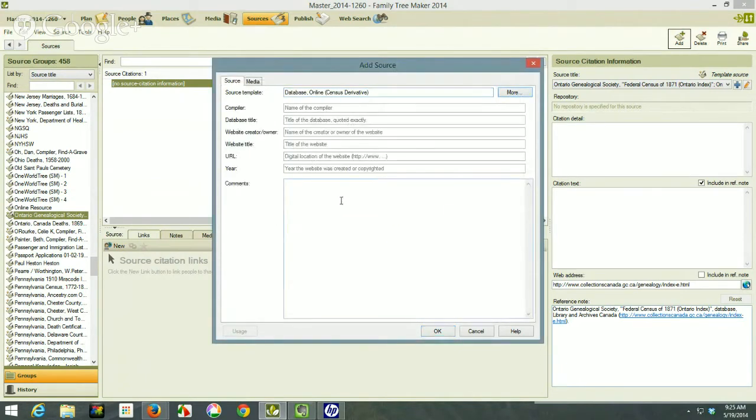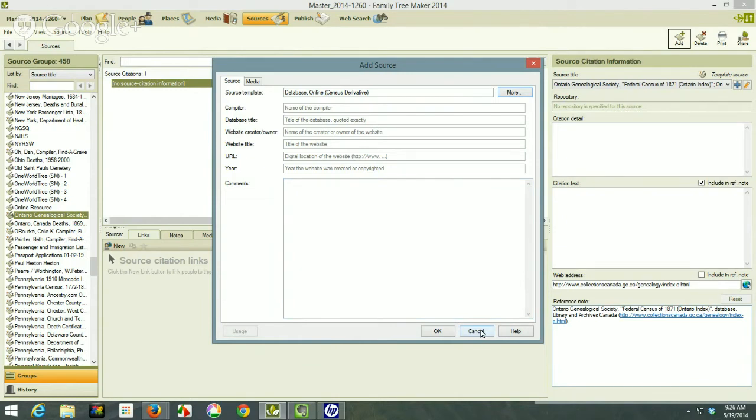And in the template, it asks for the compiler, the database title, the website creator or owner, the website title, the URL, and the year the website was created or copyrighted, and that's important information. So that is the template.